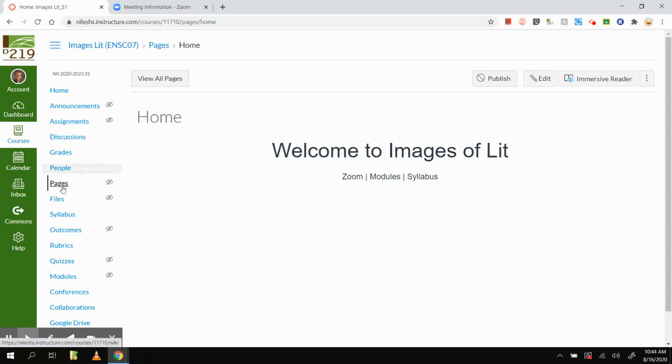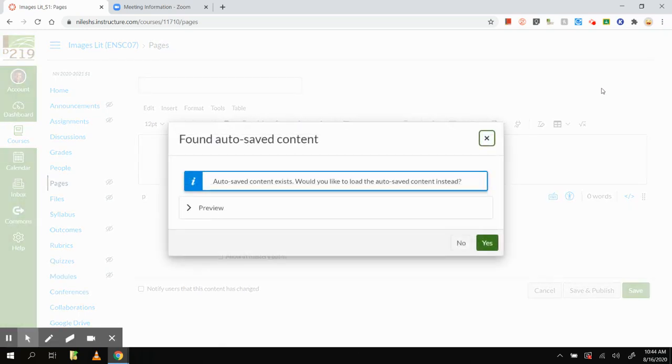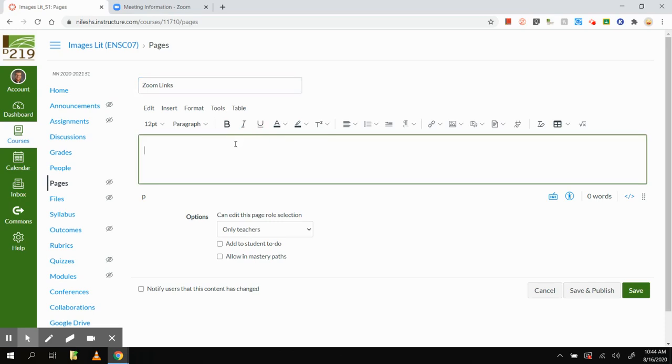I'm going to go into Pages. And I'm going to create a new page. Basically what I'm going to do, if this pops up, you can just close that out. I'm going to call this Zoom Links. I'm going to create a page that they can come to with both sections.